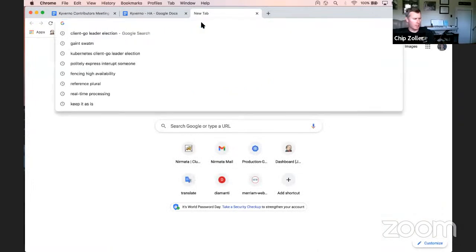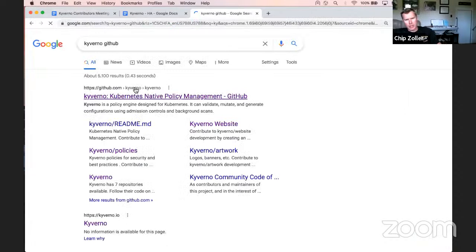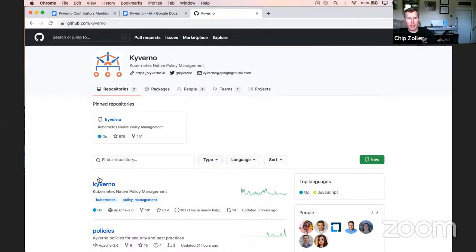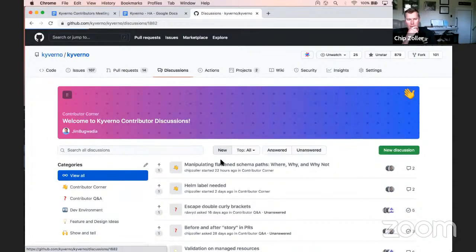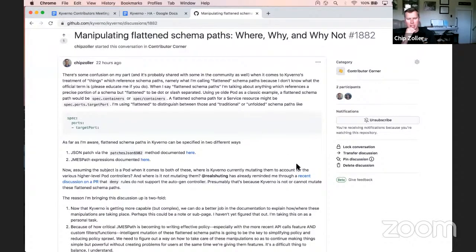This is about the issue I wrote around the flattened schema paths and where Kyverno mutates those today based on different pod controllers. I updated the discussion, and this is something I want to put in the documentation.